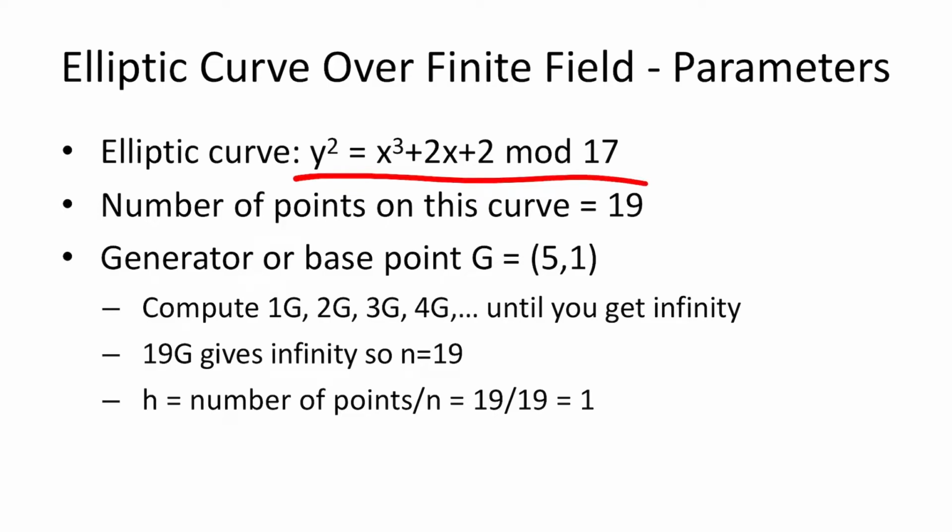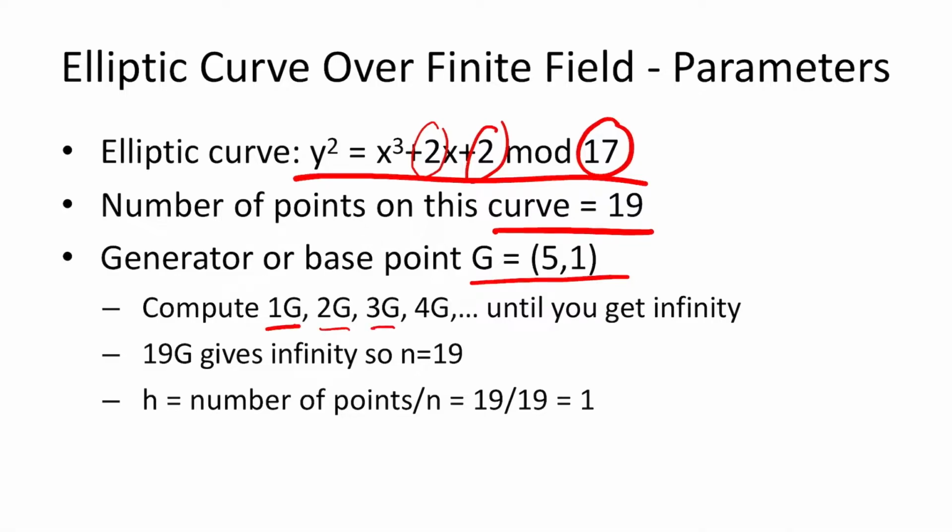Let's take a look at these parameters in this elliptic curve. Here the prime number is 17, A value is 2, and B value is 2. If you calculate the total number of valid points in this field using the calculator I just showed you, you will see that there are 19 points in this finite field, which also includes the infinity point. Let's say our generator point is 5,1. So our G value is 5,1. Let's find the values of parameters n and h.